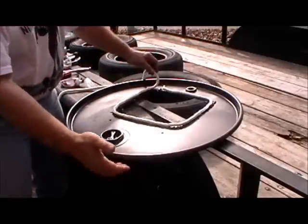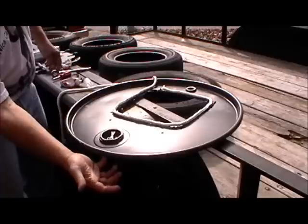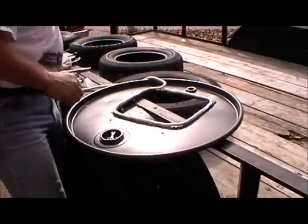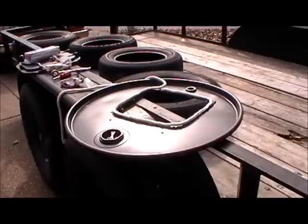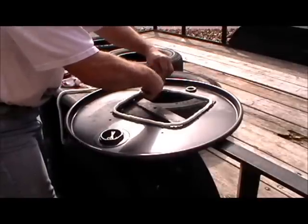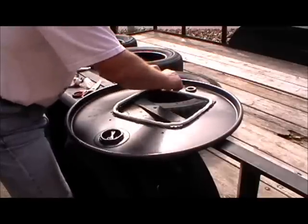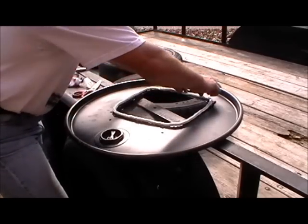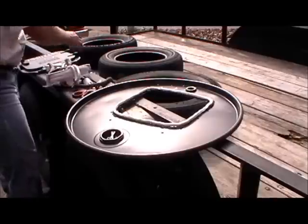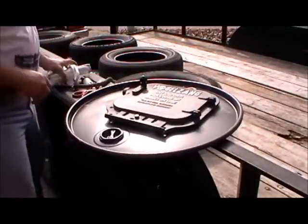So when I put it underneath the ring for the 5/8 or the 7/8, I'm going to put the seal on the lid, but not on the barrel, because I may end up having to get in and out of that. I hope you can see it, because it is pretty bright out here today. Once you get it on there, put the door back on and bolt it down.